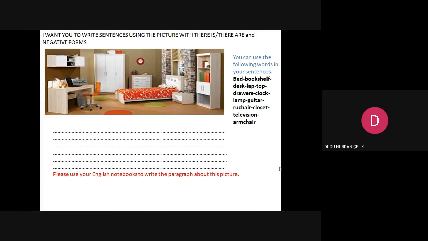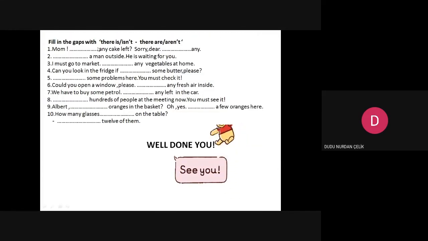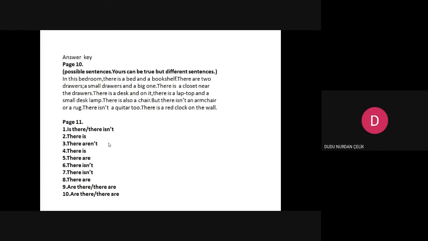And another homework is fill in the gaps with there is, there isn't, there are, there aren't. It's easy. Be careful while you're answering. Okay? You just use one of these in the gaps. Well done, you. See you next lesson. I hope you enjoy your time at home. Stay healthy, please. The answer key is on this page, but I want you to do your homework first. Please don't look at the answer key first. Try to write, try to answer, then check your answer.